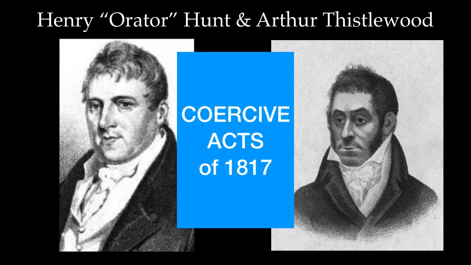So Parliament, in response to this, passes the Coercive Acts of 1817. These Coercive Acts of 1817 suspended the right of habeas corpus. So in other words, if the government suspected you of any type of sedition or of being a frame breaker or anything, they could take you and lock you up without any trial. They also placed limits on freedom of assembly. Anything that the government deemed a seditious gathering could be shut down and people there could be arrested. So it's not a complete end to the freedom of assembly, but it limits freedom of assembly.